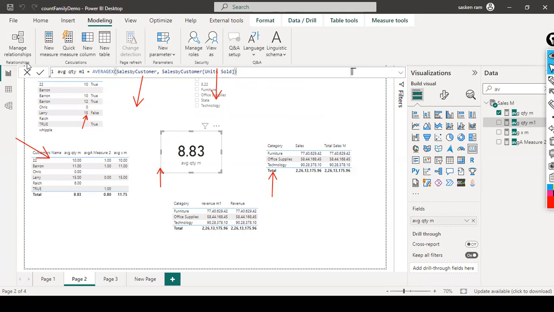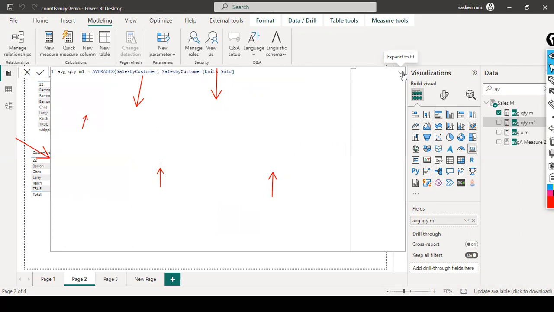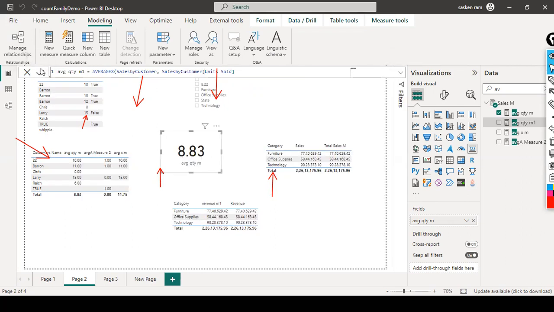You can either press enter or you can click on the tick mark. In case you encounter any error, for example, I just missed out this one. I just press enter, it will throw an error. Or if you click it, it will throw an error. Okay, let me do one thing. See, even though I removed it, it automatically puts that one, right? So look here.